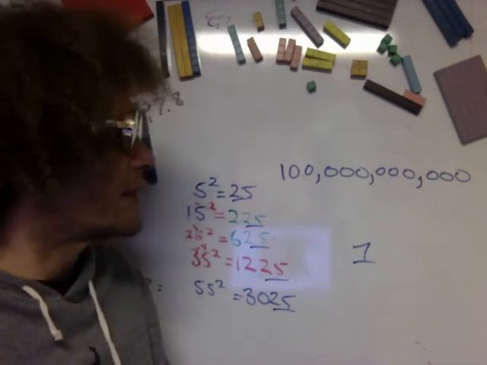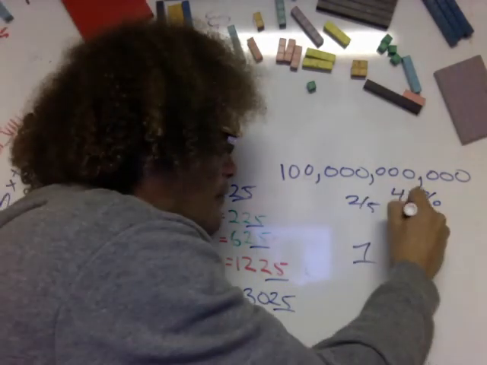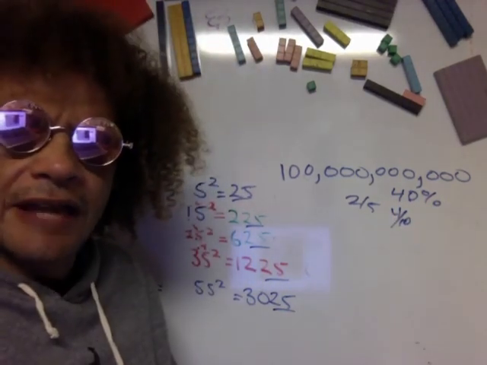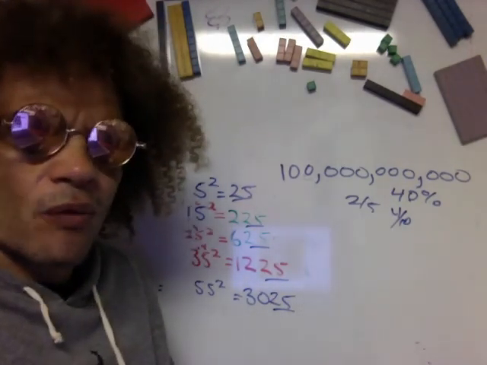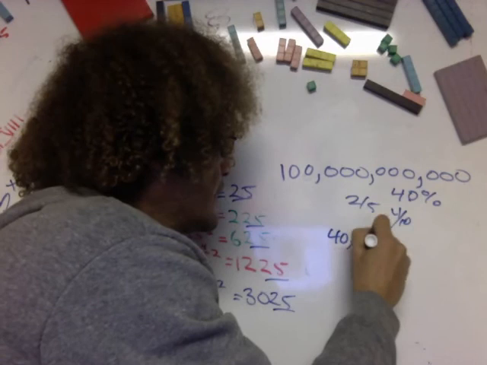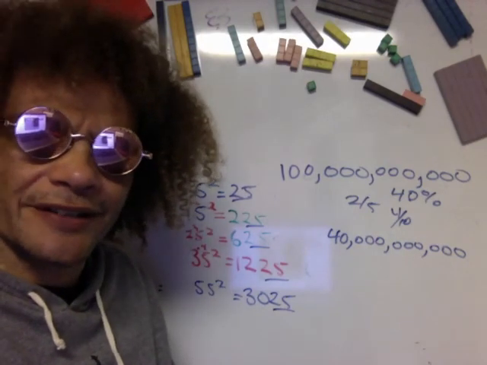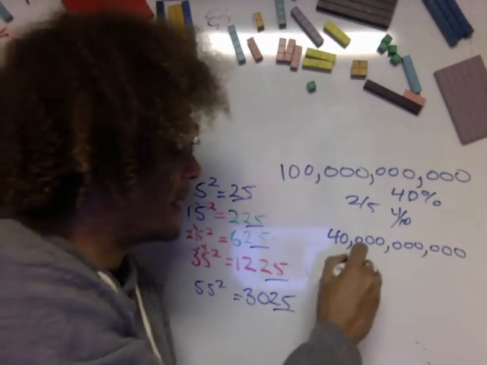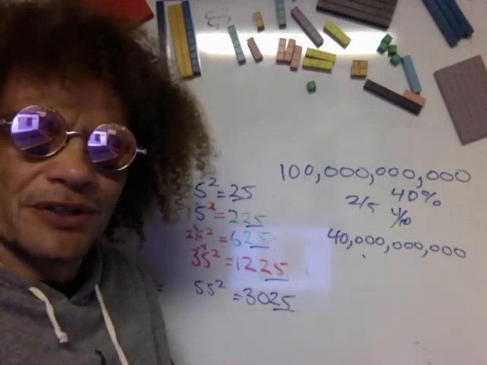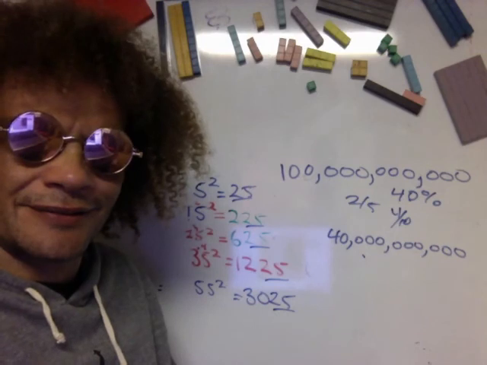And as we go further and we start to take a look and our imaging has gotten better and our mathematics has gotten better, we have started to figure out that about 40 percent, that's 2 out of 5, which is 4 out of 10, which is 40 percent, of stars that we looked at had planets that probably have wet worlds. 40 percent. Let's see, 40 percent of 100 billion is 40 billion. That's 40 billion wet worlds out there, my friends. 40 billion with a B. Really, you think that the universe has 40 billion shots at having life spring up on one of those wet worlds like us? Or maybe different from us, but whatever. Some kind of life. 40 billion times.